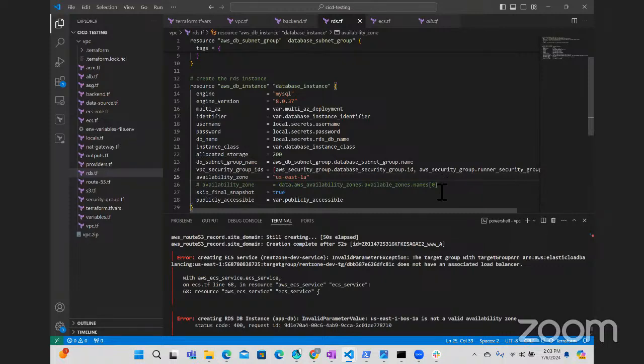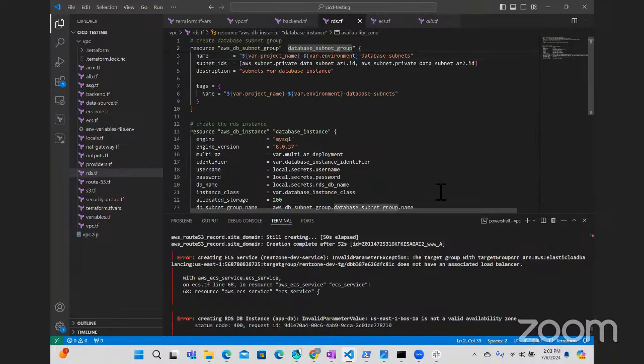Scroll up. Okay, so run your code now again.